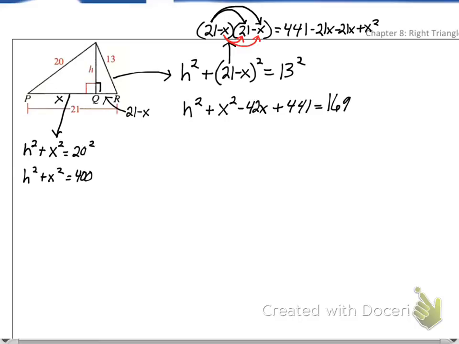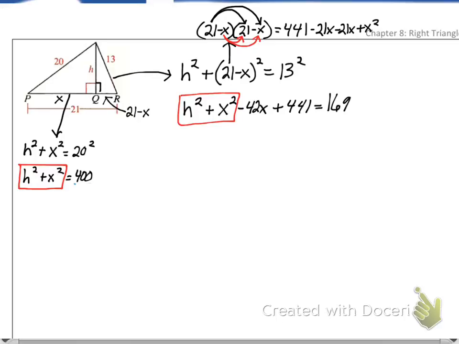But what we can notice, and this is totally doable, is look at this h squared plus x squared. And you didn't have to notice that. You could have solved for that h squared and you would have come up with the exact same answer. But we save a little bit of a step to notice that I have h squared plus x squared. Well, this equals 400, so this must also equal 400. All right? As long as it's exactly the same on the left-hand side as over here, I can replace it with that 400 guy.